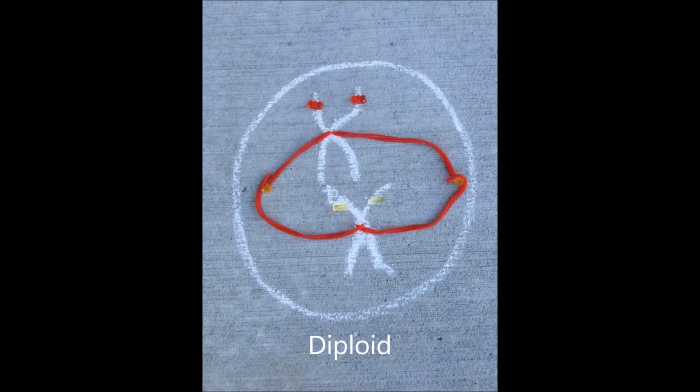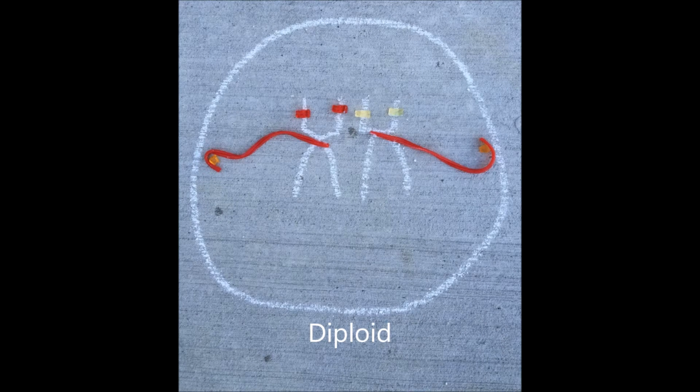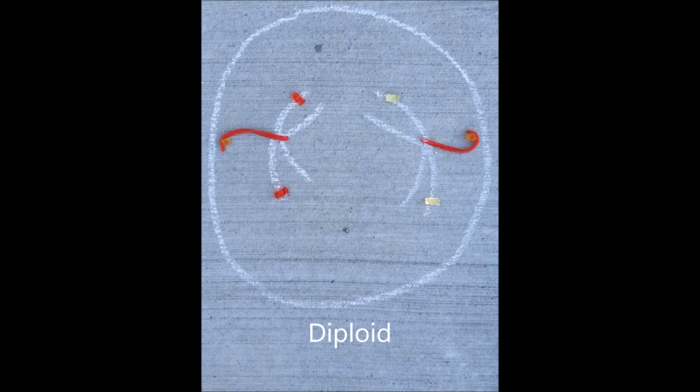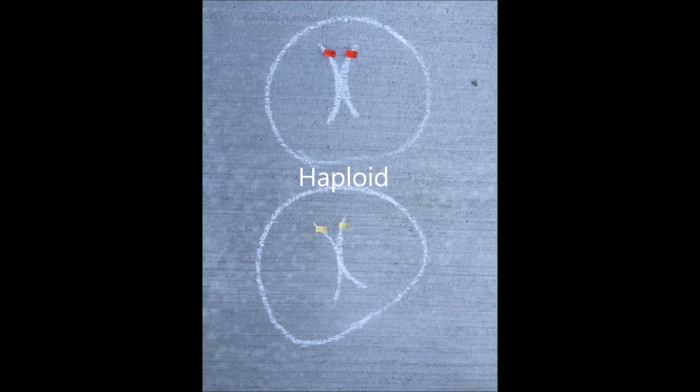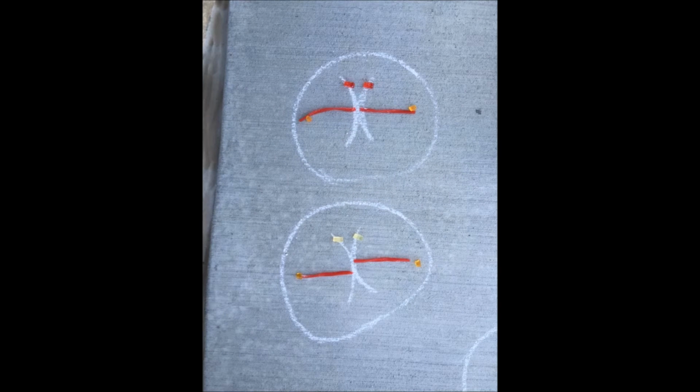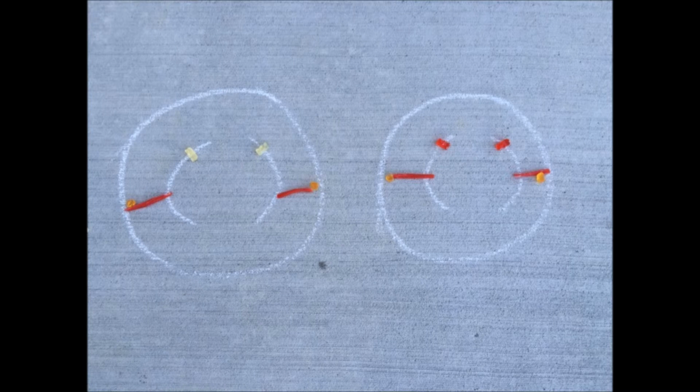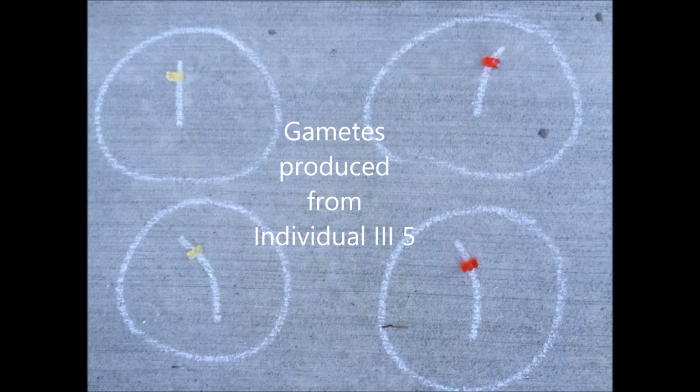In prophase 1, the mitotic spindle forms. Next is metaphase 1, and the homologous chromosomes line up along the metaphase plate. The homologous chromosomes split in anaphase 1, and finally in telophase 1 and cytokinesis 1, the cell splits, resulting in 2 haploid daughter cells. The same process occurs in meiosis 2, except sister chromatids break apart, and the result is 4 haploid daughter cells, with 2 gametes with a red gummy bear and 2 gametes with a white gummy bear.